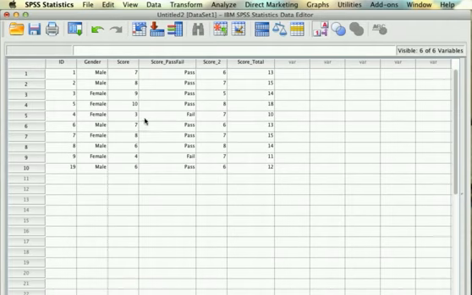So another thing we might want to do is, instead of creating a total score of these 2 test scores, we might actually want to create a mean score. So let's say that instead of adding them, we want the average. So SPSS has a whole list of functions that you can use in order to do that, and creating averages is pretty common in statistics, especially in psychology when we use scales. So it's a pretty good function to know.